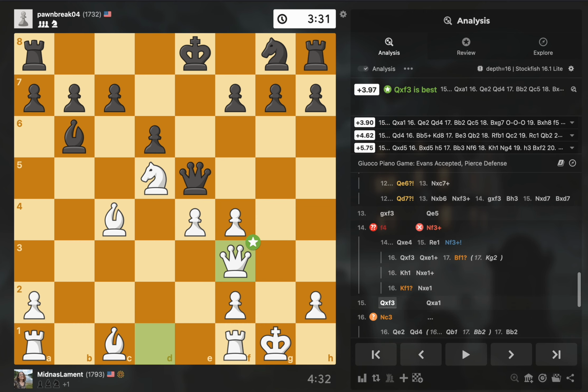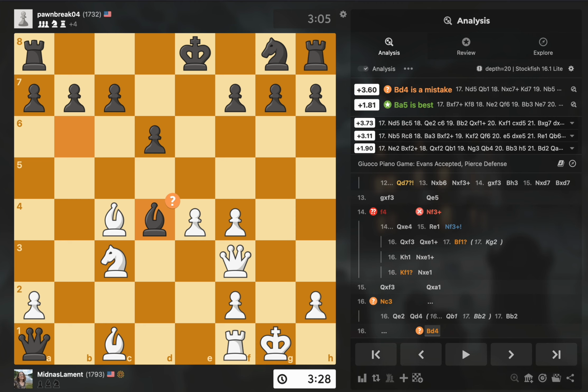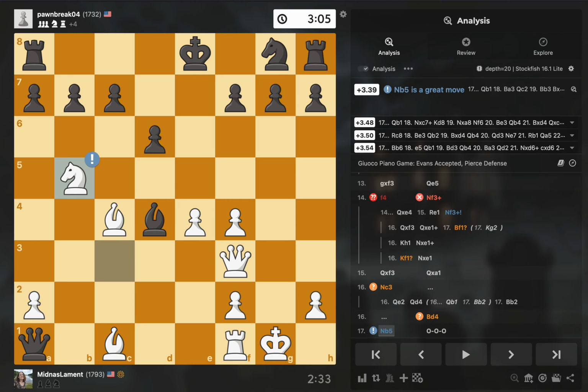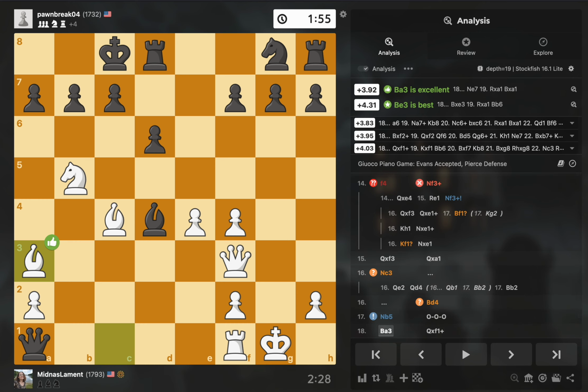Okay. But in the game, I played the more normal way, knight c3. At least it looks normal to me. I've done this many times, this knight c3 thing. And they get here, and I found knight b5. Yeah, and this did feel strong to me. Castle. Now, I was originally planning knight a7 check, but why not just play bishop a3? Because this wins, I thought they should play bishop f7 here. What's the computer say? Nope.